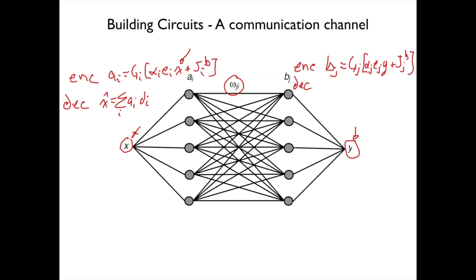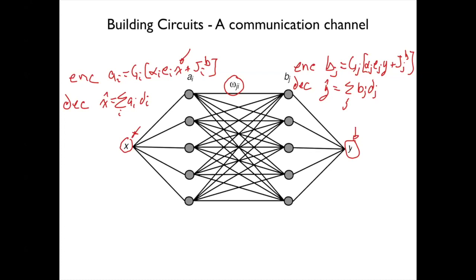And for the decoder, we're also going to do something analogous. Of course, instead of representing X, we're representing Y. So we'll say the estimate of Y is going to be equal to a sum over j, the neurons in this population, the activity of those neurons times some decoders for those neurons. And we could find them exactly the same way that we've seen finding decoders for X, of course, because the fact that we call it X or Y doesn't really matter.